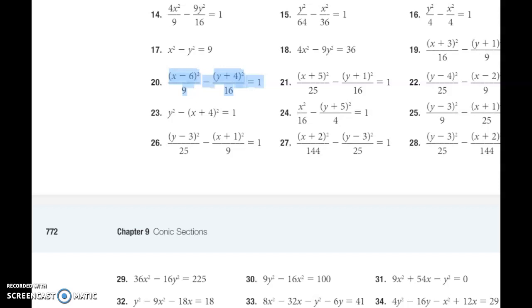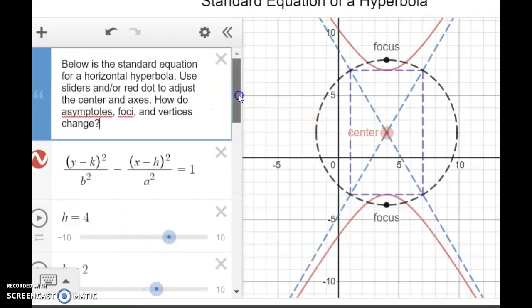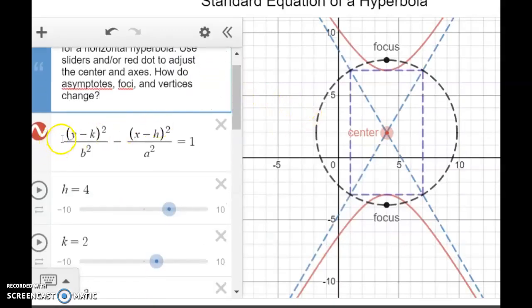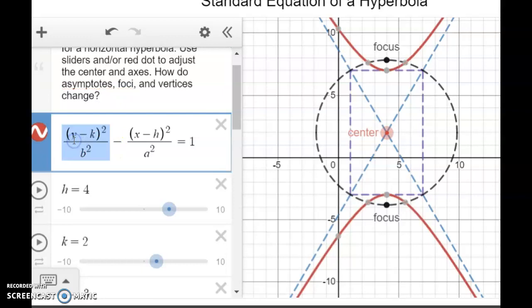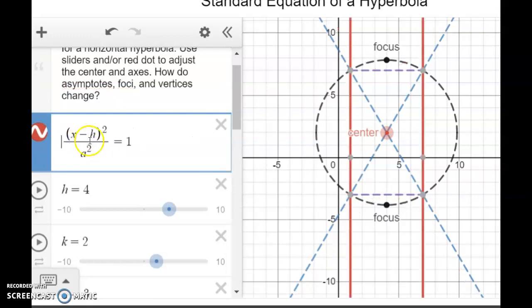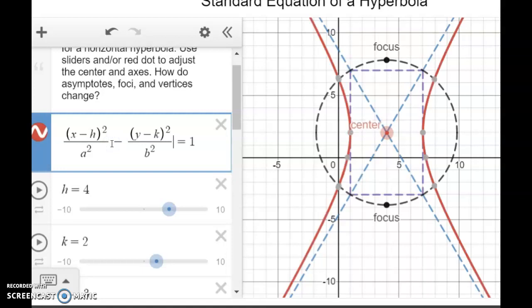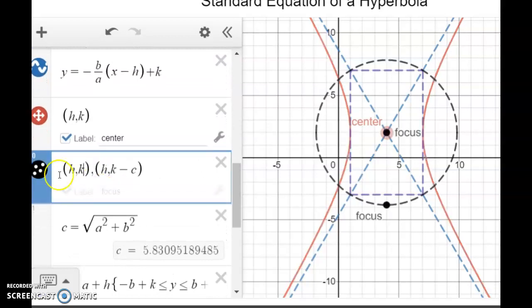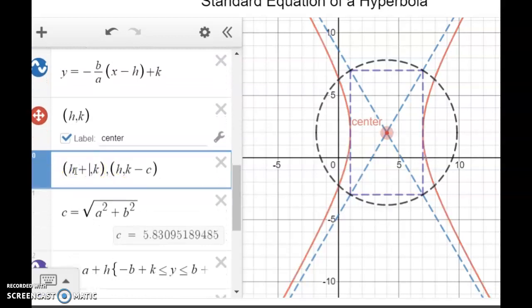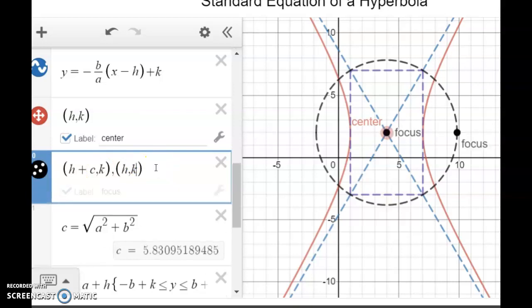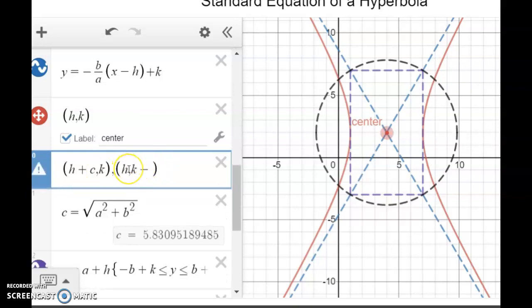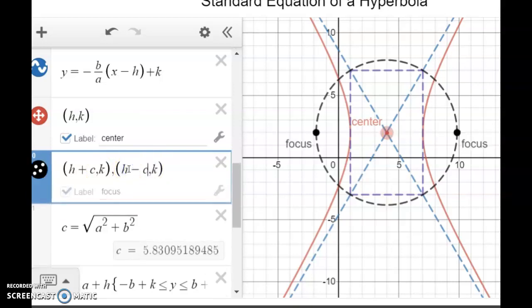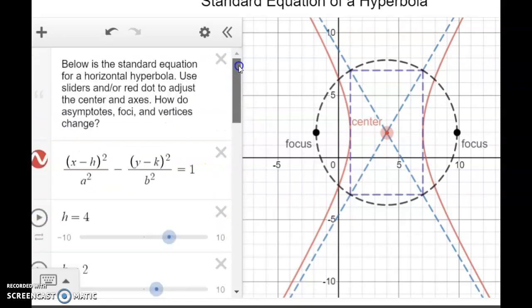So I'm just going to jot these down. And before I actually plug in numbers, I'm going to have to turn this one back to sideways hyperbola and the, let's see, the focal points. I have to turn these here. There we go. Okay, now I'm going to plug in the numbers.